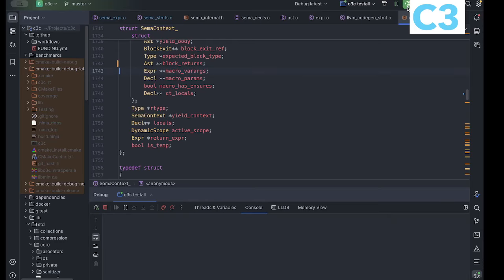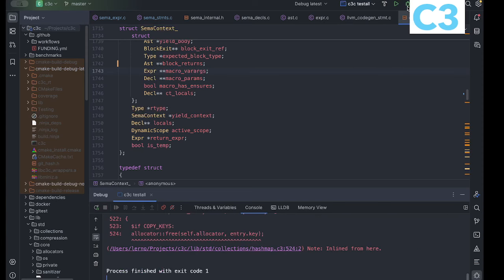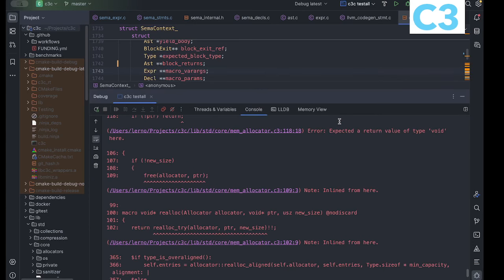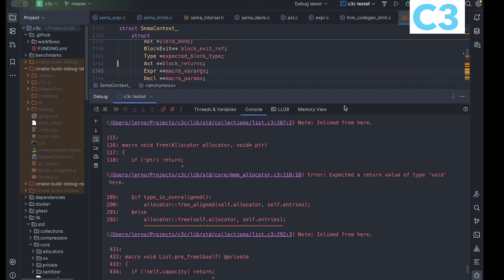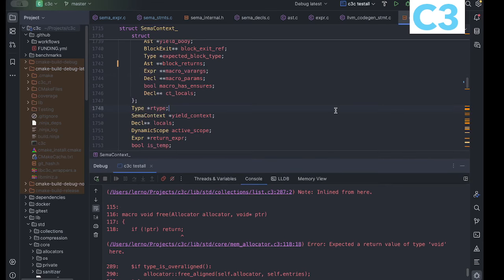Oh, wait, what? This kind of broke something. Oh wait, I might have done something bad. Okay, so let's look at that. That was just renaming, and then I did something to the code here. So what did I do? If it's a macro... oh wait, that should always be true, right?